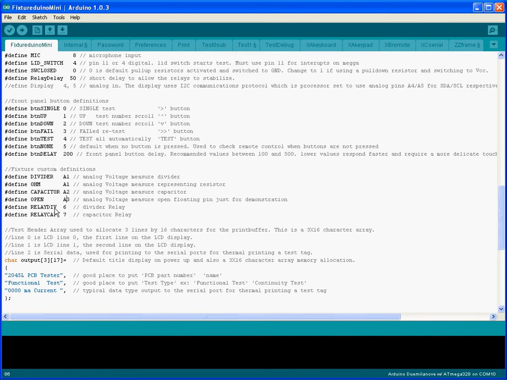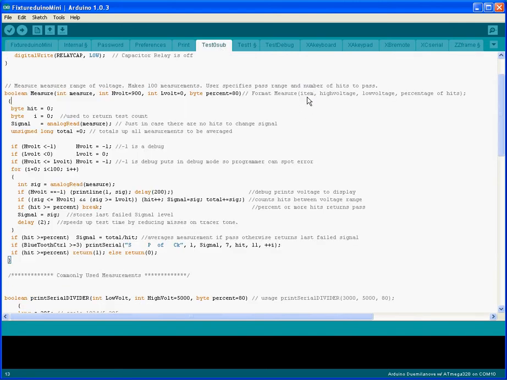And then just while you're here, I just want to show you the relay is controlled with data port 6, and the capacitor is controlled with data I/O, not port. It's just an I/O pin 7. So I/O pin 6 and I/O pin 7 is what controls the two relays. Okay, so let's get back to the subroutine. So that's what item is.